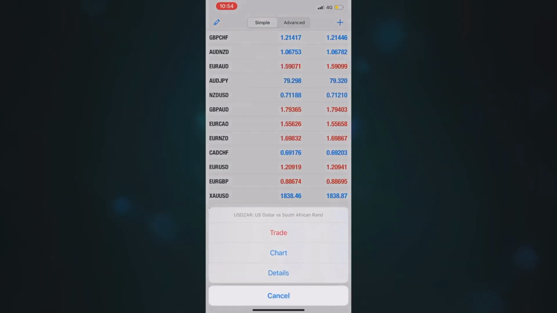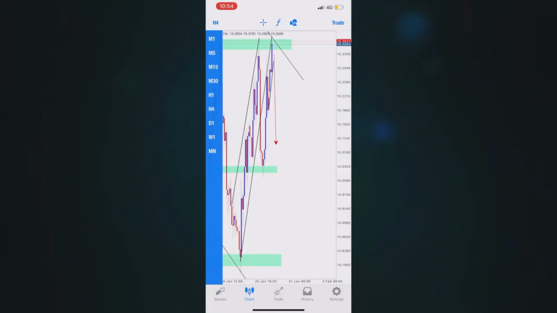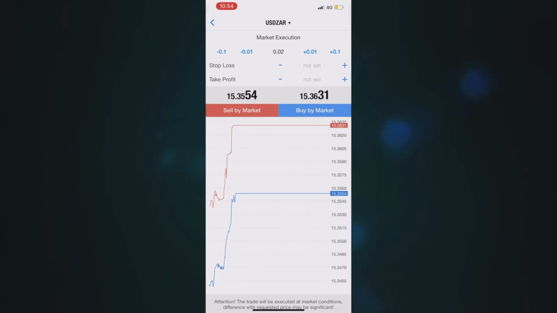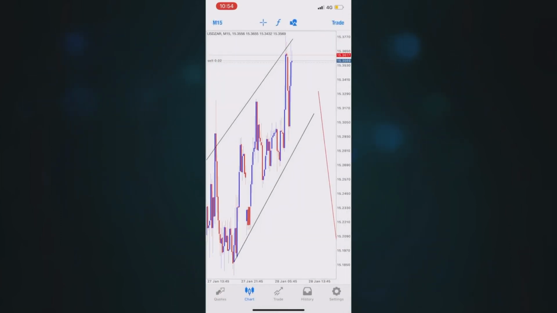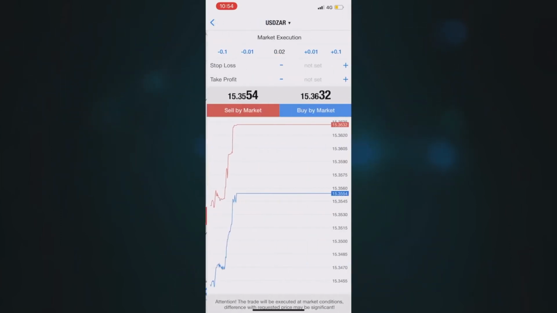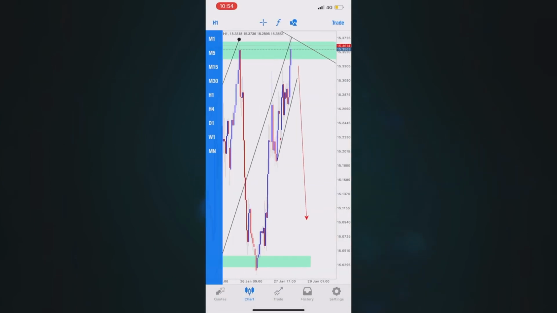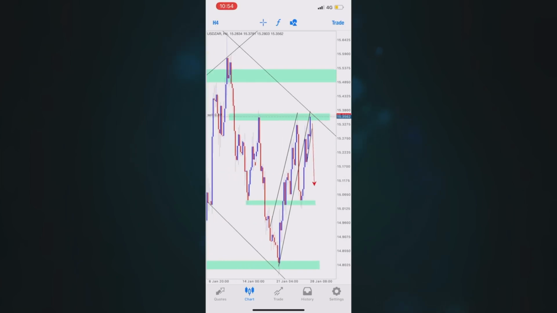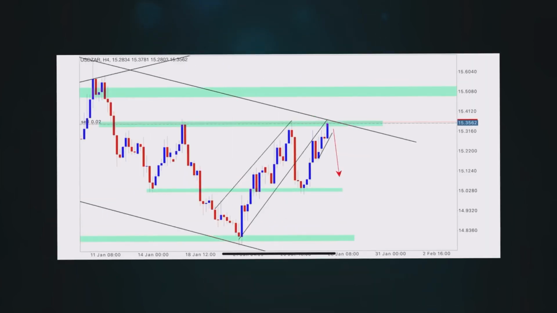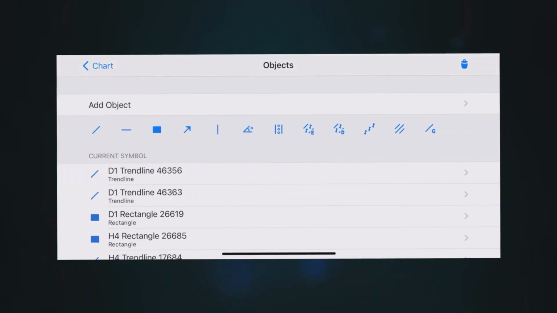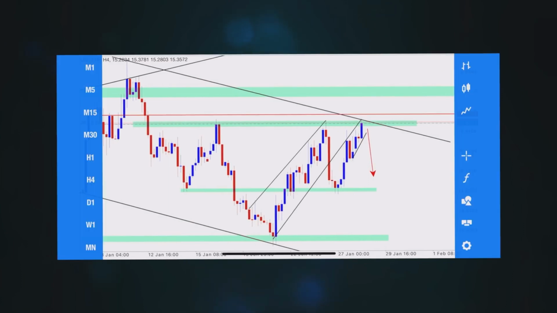You can see now when we come back to USD ZAR, it's now ready for sales. We're going to take a few sales. We were basically correct when we said the market was ready for sales, guys. We're in a bearish trend. We're going to see how USD ZAR plays out. We have Euro AUD, and now we have USD ZAR that's inside this bearish trend. You can see, guys, at the top of a bearish trend we sell, and at the bottom we buy.